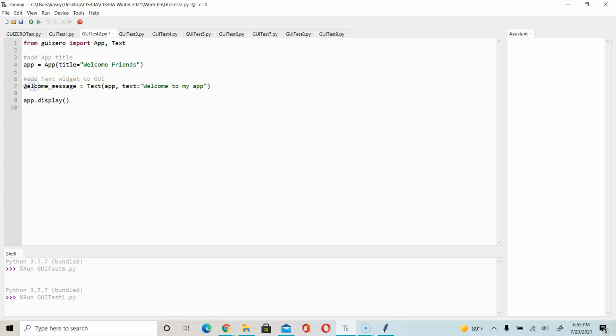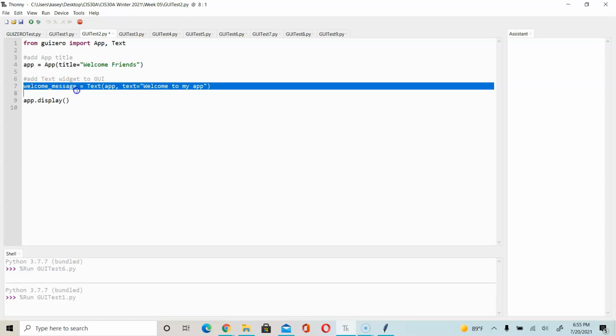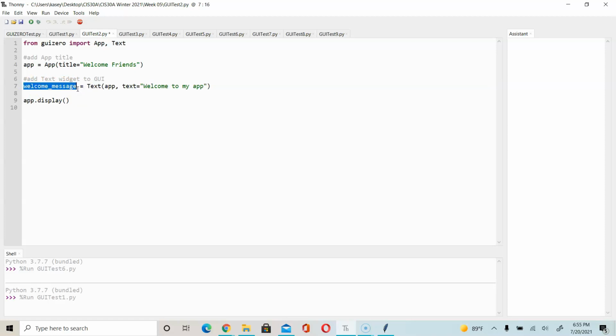So we simply add a line, and here we would have a welcome message, which is going to be another object. This object is going to utilize the Text module, and in the parameter we pass the first object, which is app, and we want the text widget to display welcome to my app.